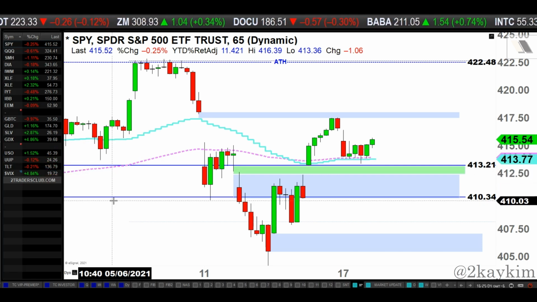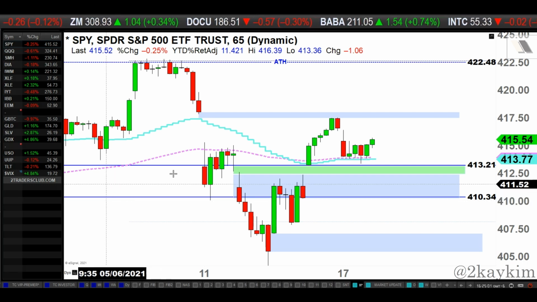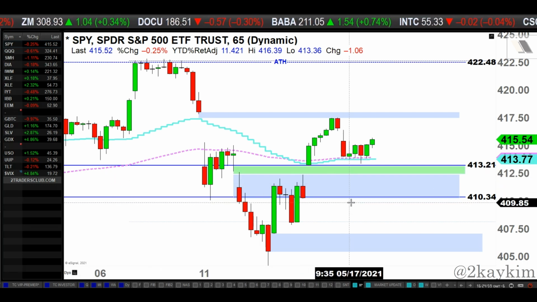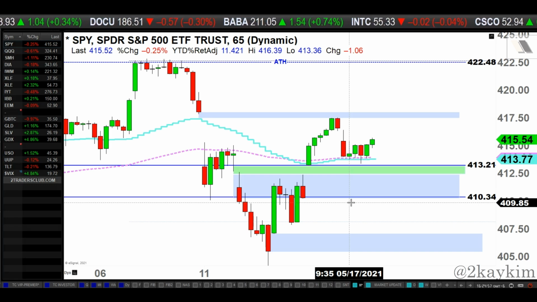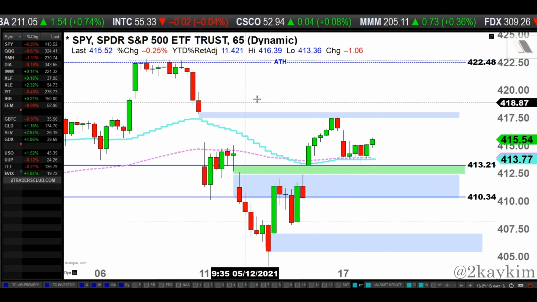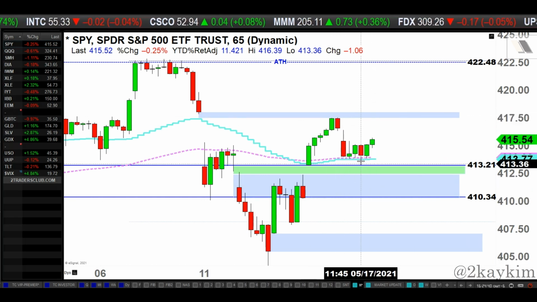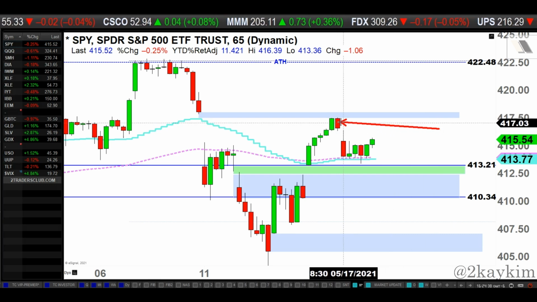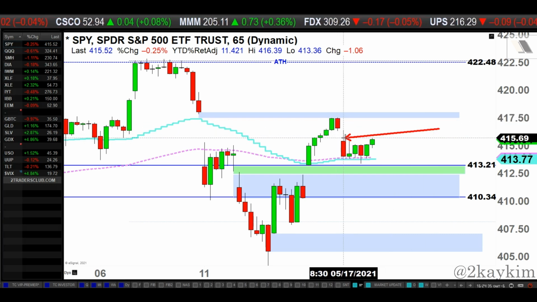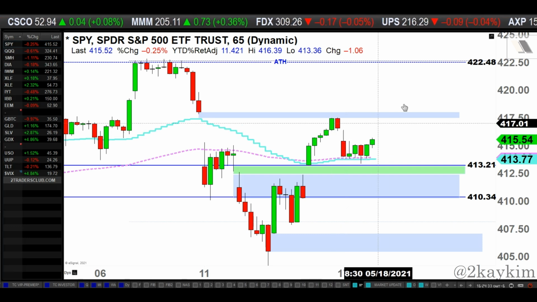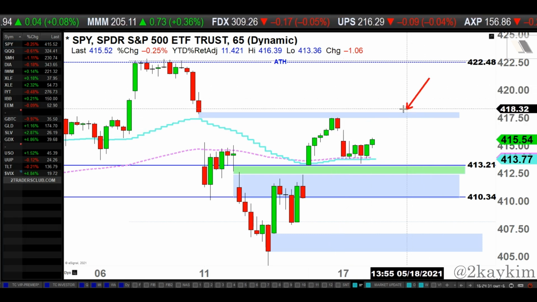Let's stick with the S&P Spider 65-minute chart here. So we talked about this, right? I've given you every video. I give you an exact scenario and a potential level to look for. Some of the things we talked about in the weekend analysis on the 65-minute chart: if this gap doesn't get filled, if the bulls can't gap it over, then we're gonna see a decline. We obviously gapped down, so as soon as you see a gap down, you know it's gonna be further away from filling this gap.